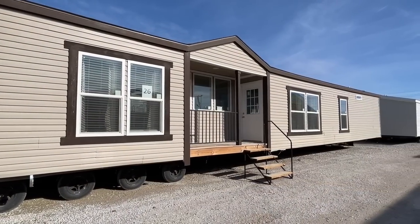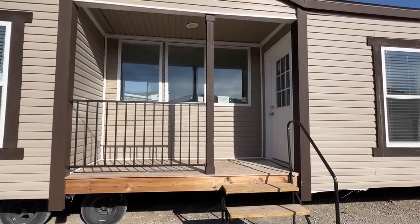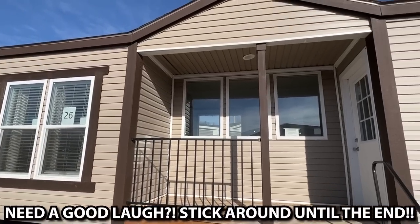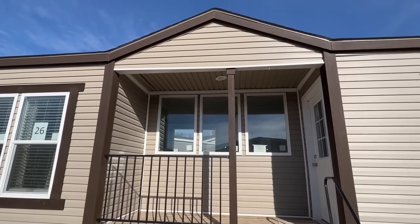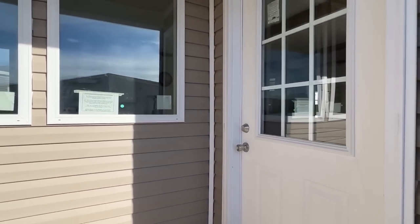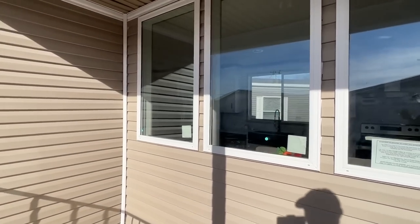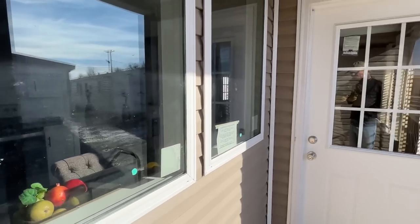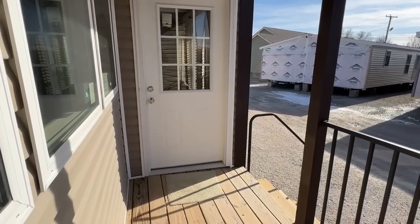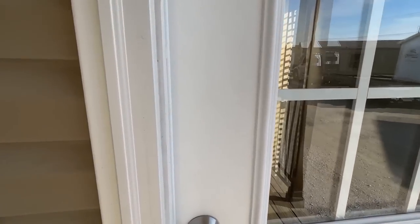I just realized I haven't even told y'all much about the layout of this home. There's a towel shower — that's all I'm saying — it's few and far between that you see a single wide with a porch like this. When I seen this home I said there is no way I'm leaving without getting this one. You got those windows looking into your kitchen, and plenty of room for some rocking chairs out here in the morning drinking coffee.